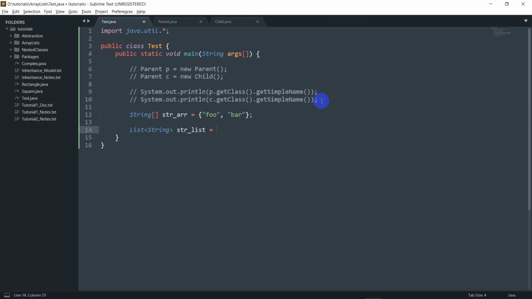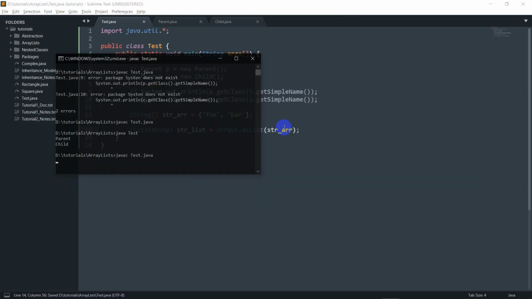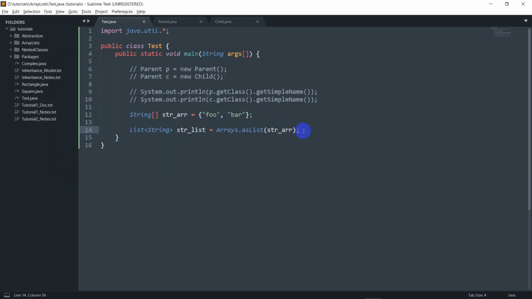What I need to do for that is something called Arrays.asList. This is a method in the Arrays class, and I just have to pass it the array. So if I do this, this actually works fine, but I haven't told it to print anything. So this converts this to a list.